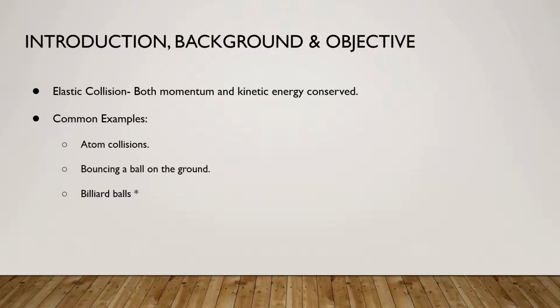We intend to demonstrate the law of conservation of momentum through the use of these billiard balls. Our results will show that we are able to calculate the final velocity of one ball using the momentum equation when given the final and initial velocity of the other ball in an elastic collision.